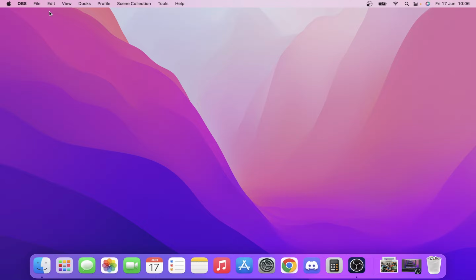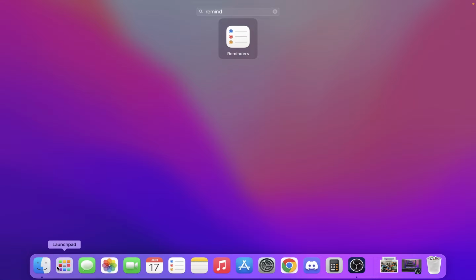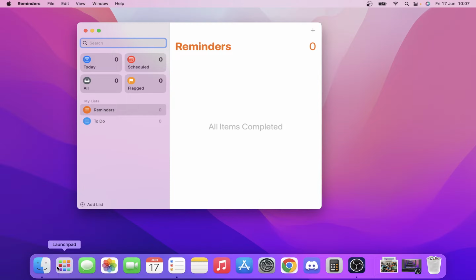Today we're going to be looking at how to use reminders on the Mac. Basically, this is going to help you remind you to do things and other things like that, just to organise your day. So first of all you want to do is come down here to reminders, or open up Launchpad and open up reminders. Now as you can see here, we have no reminders inputted into our system.